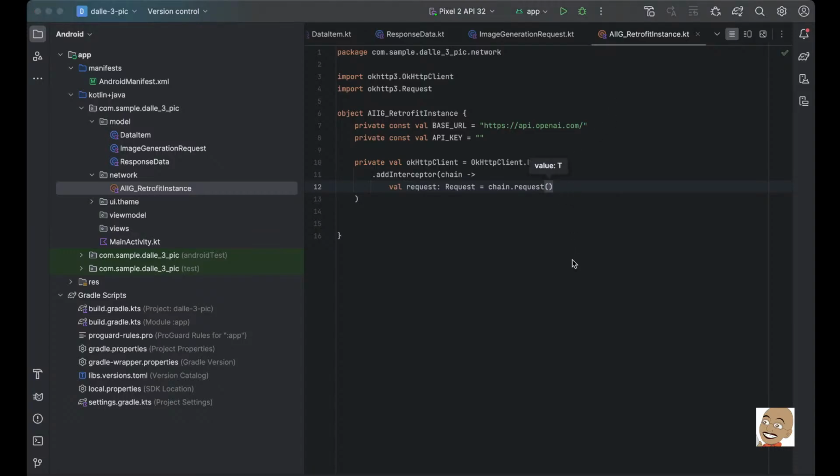Okay. And then after that, it's going to be newBuilder, and then it's going to be addHeader.